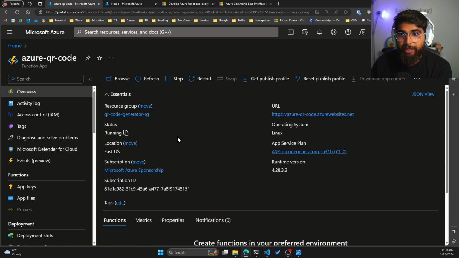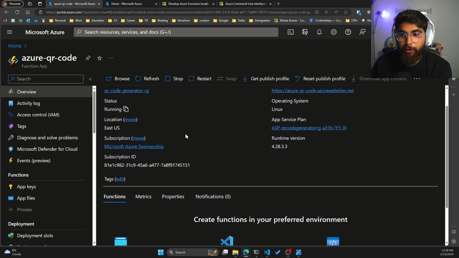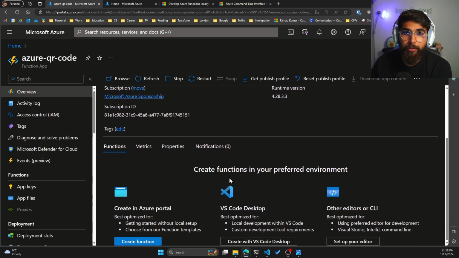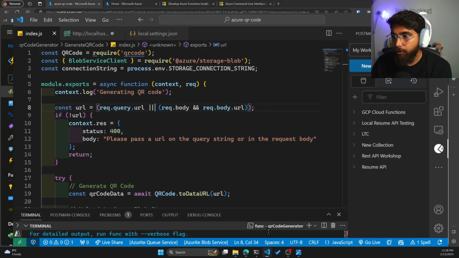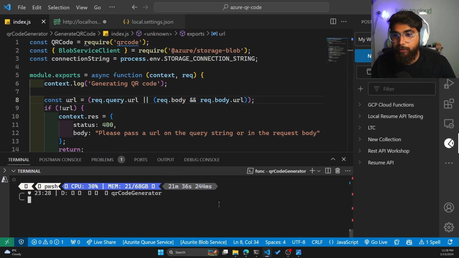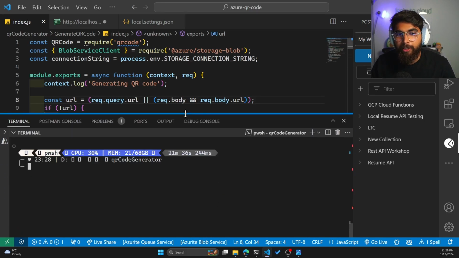So as you can see, the Azure QR code has been deployed, but if you look at functions, there are none. So this is where we'll push our local code through the Azure Functions Core Tools. Open your VS Code, and let's stop the locally running function here. Let me expand my integrated terminal here.